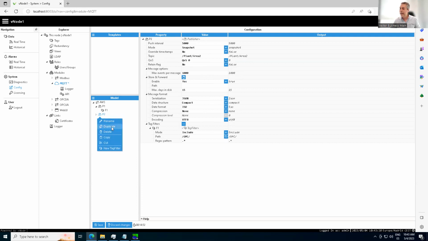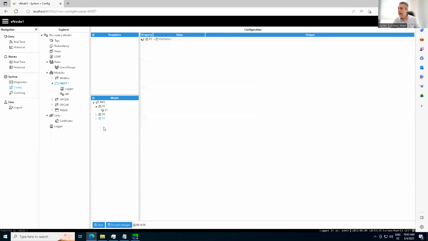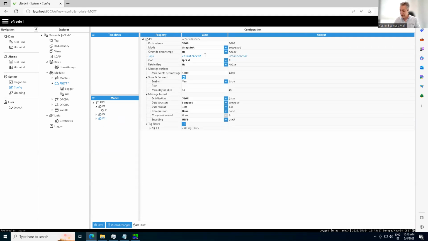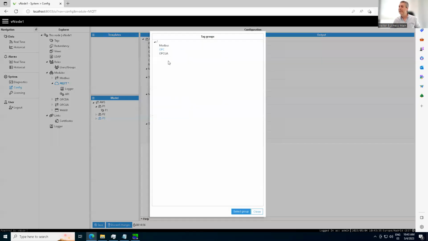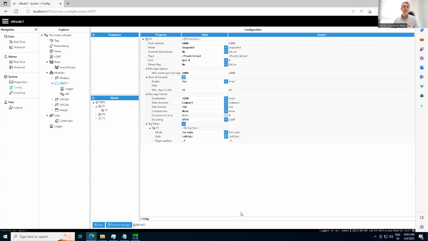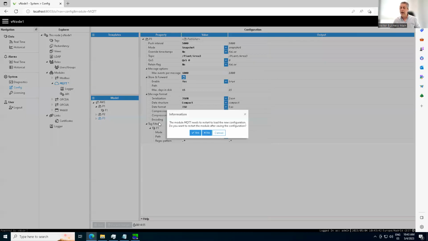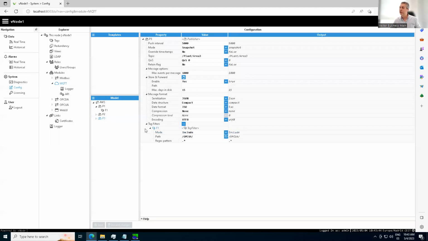And again, duplicate. I'm going to create P3 here. Let me change again, topic area 3, and my tags are going to be coming from OPC UA. So area 1 is Modbus, area 2 topic is going to be OPC-DA, and OPC UA is going to be /plant/area 3.